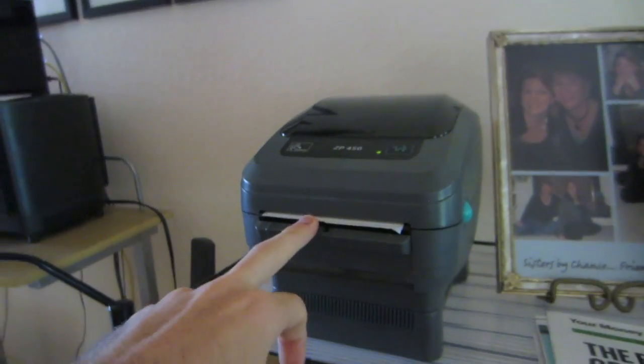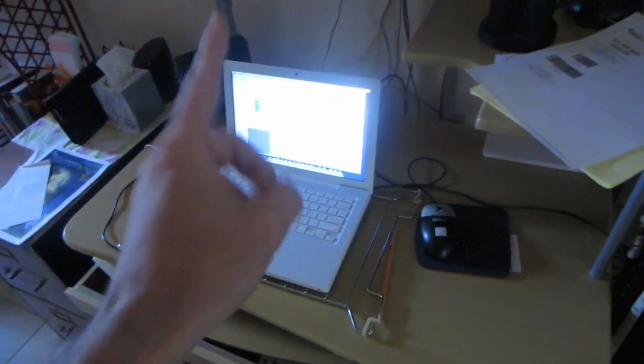I got a pretty decent amount of orders going out Monday morning. Some people ask what label printer I use. Zebra ZP450. Got this at a flea market in Miami when I was hanging out with my buddy Carlos. 10 bucks. They're not cheap. I could probably sell it on Amazon for 100. The driver communication to Apple is not the best. The labels print out decent. They're not super crisp, but I've never had an issue with it.